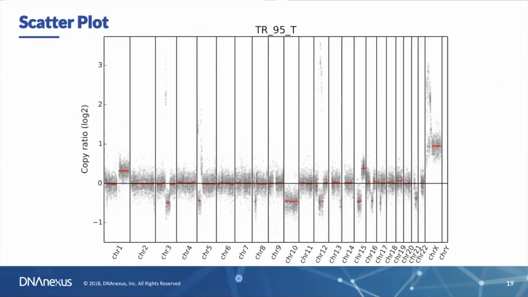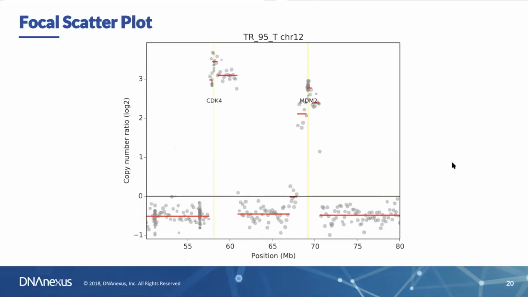Here's the scatter plot that we're going to use to analyze those. It's another view of the data. This is the whole genome view that comes right out of the app. Fully zoomed out, you can see some large-scale alterations, gain of chromosome 1p, loss of chromosome 10, and then something complex happening on chromosome 12. So finally, here we are. That region of interest on chromosome 12 in one sample. With the scatter plot in interactive mode, if you specify the genomic region of interest, it will zoom in on that chromosome and label the genes in your selection. So here's CDK4 and MDM2.